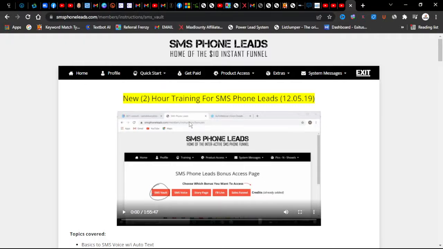And like I said, SMS Phone Leads is a business in a box. This is something that you can also use on the back end of whatever business you want to promote. Text message marketing is very, very effective. This is something you can use for your marketing business, because think about it, when you're doing email marketing, you don't always get those important emails out to your prospects. Usually some of them go in the spam folder. So the open rate of email marketing is 15%.